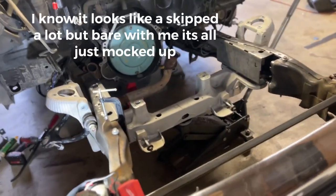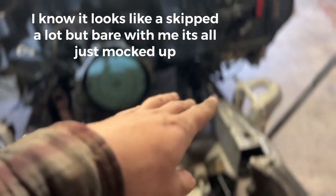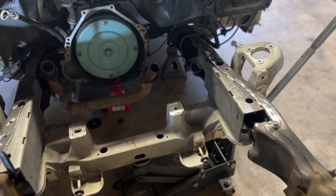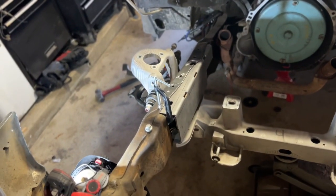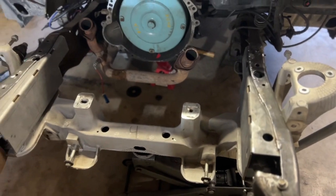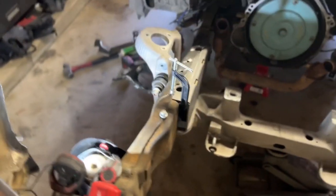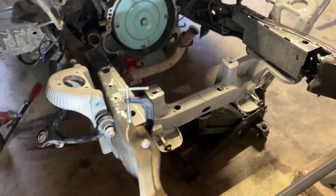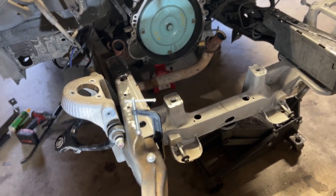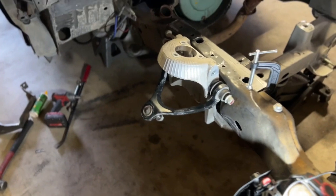All right, so I kind of have both sides in right now. Like I said, that one's stitch welded. It's not completely set in stone. This one's kind of in the final stages of getting mocked up, and then it's going to follow the same steps as that one getting stitched in. But now that they're both effectively in, I wanted to fit up this subframe, kind of make sure everything was cool.